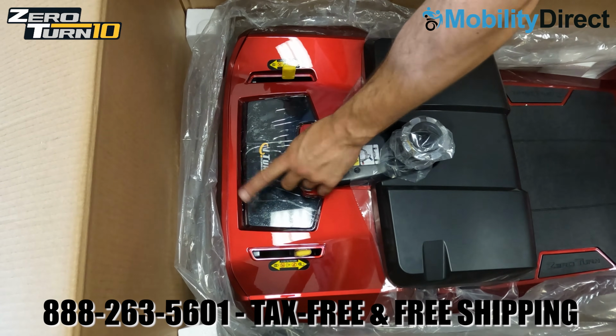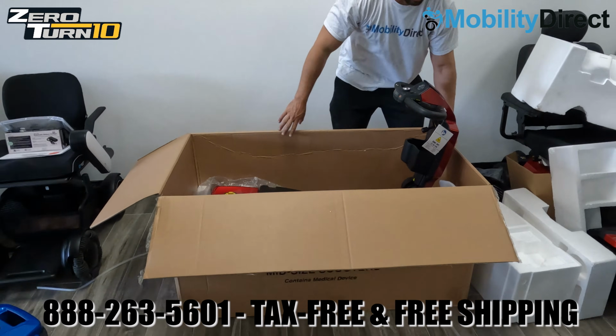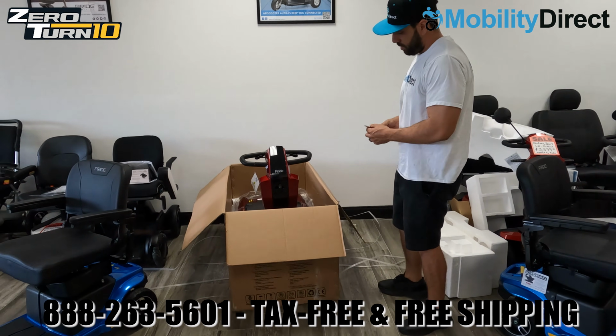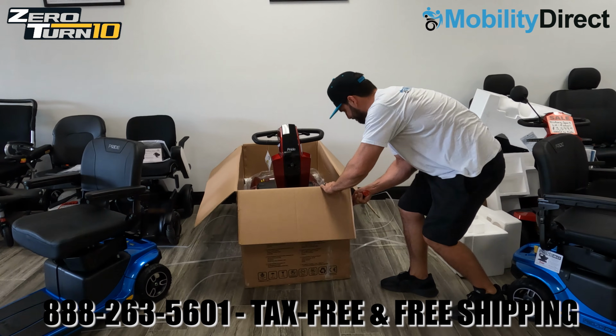There are two motors on this scooter, so there are two yellow levers as opposed to one like most scooters. Make sure that those two yellow levers are in the neutral position so that you can roll the scooter out of the box. Now, when you're going to use the scooter with the batteries, you need to have both of those yellow levers in the drive position, or else the scooter will not work. And we'll go over that in just a bit.